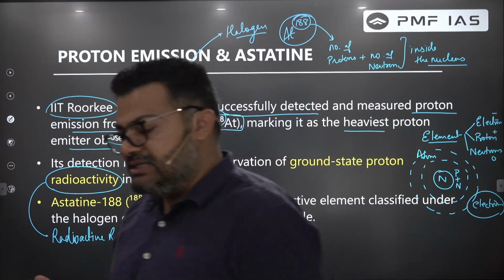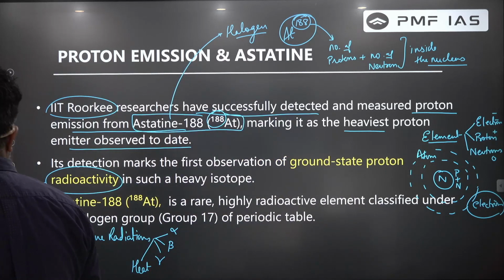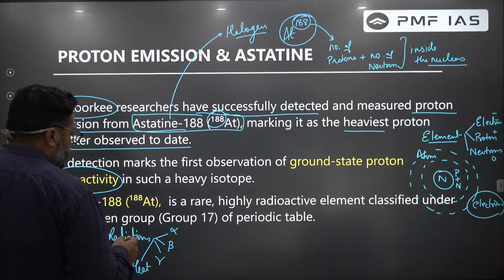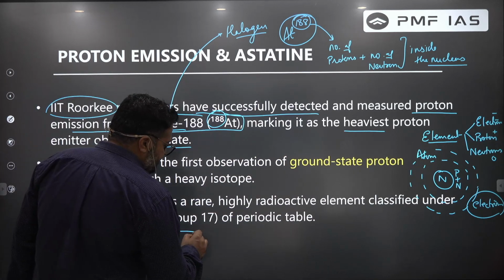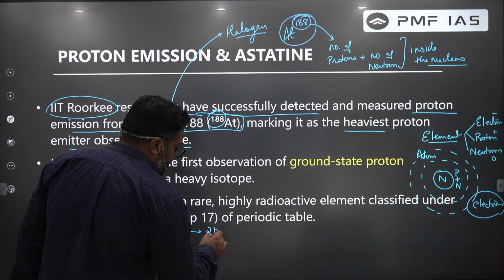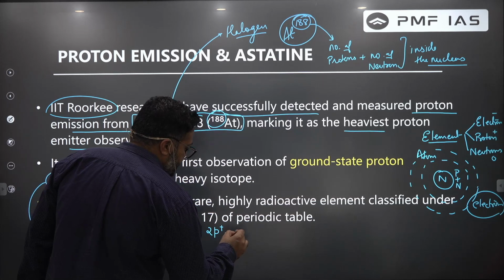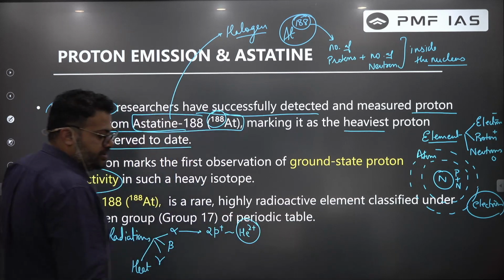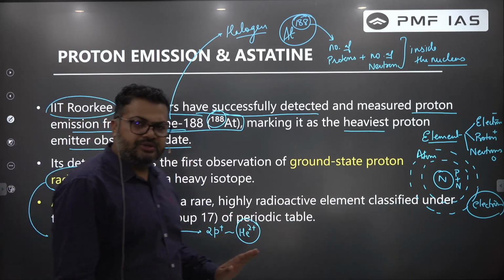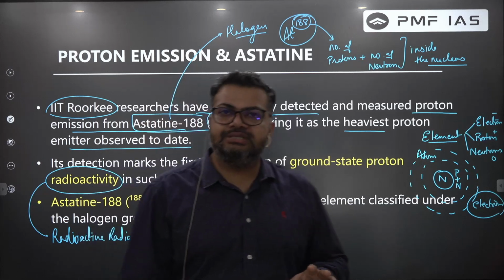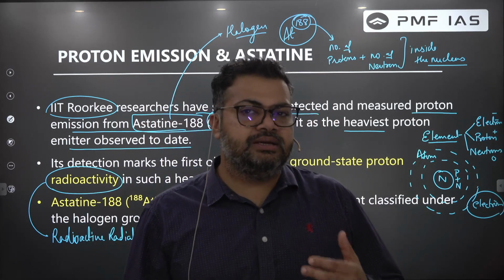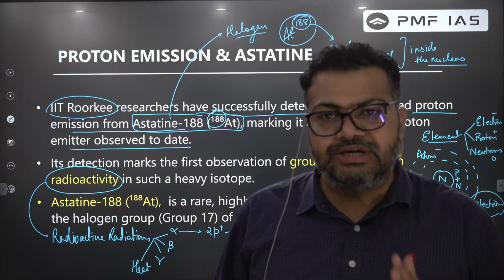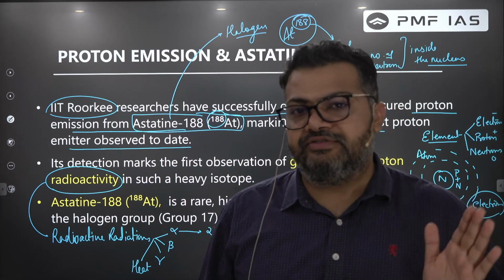If there is a current affair related to that, I'll be happy to talk about it. So I'll just talk about that. An alpha particle is basically 2 protons, or it is similar to a helium ion, helium 2 positive, right? Now I just said 2 protons. When 2 protons are released from the nucleus because of high instability, it is called that an alpha particle has decayed or an alpha particle has left.